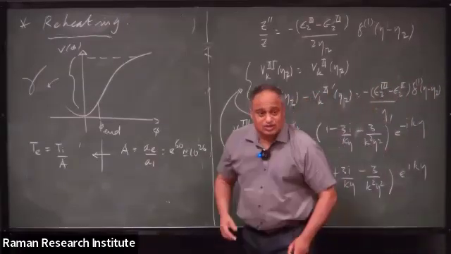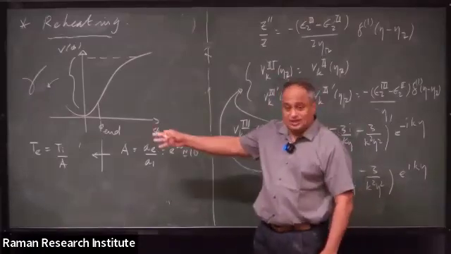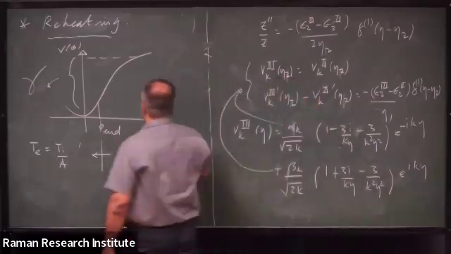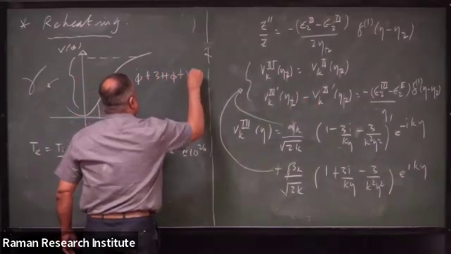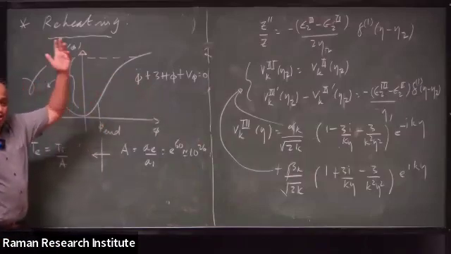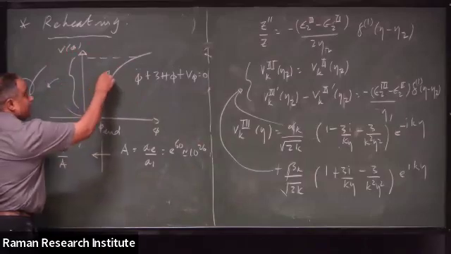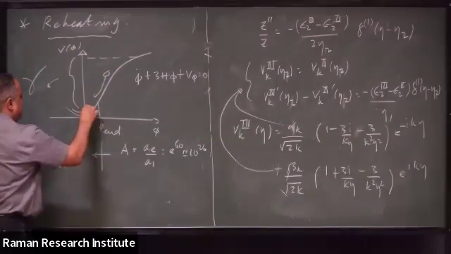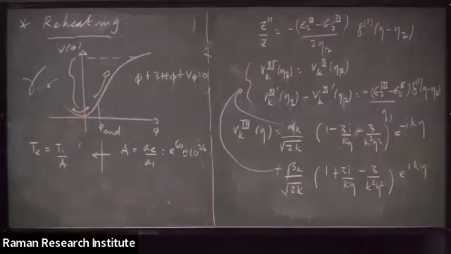Now, one can ask what will happen to the field at the end of inflation. In other words, the equation of motion for the scalar field that I had: phi double dot plus 3H phi dot plus V'(phi) equals 0. Inflation has ended, so my slow roll approximations are all out of the window. What will happen is that the field will come here and oscillate at the bottom of the potential, going back and forth. As it oscillates, I need to set up a mechanism. I need to couple the inflaton to radiation.